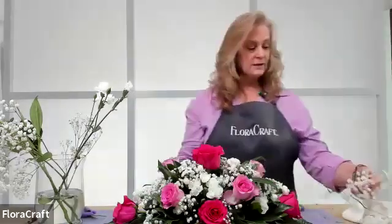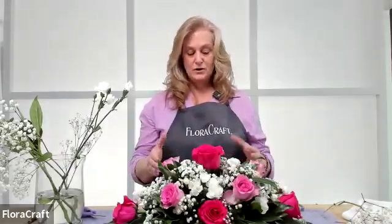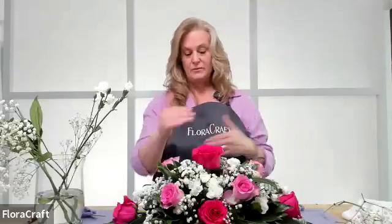Okay, so yeah, larger container, you would just add more foam. So if your container, say, is maybe 8 by 8, you could almost just use 2 bricks. So you soak the 2 bricks separately, you put them in the container, you bevel your edges, and then you tape over the 2 bricks together.